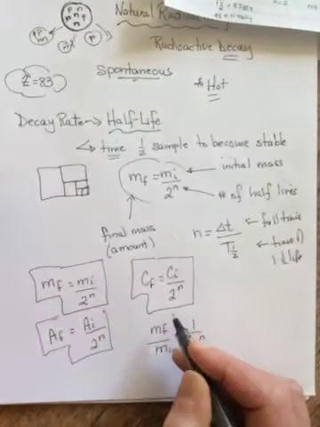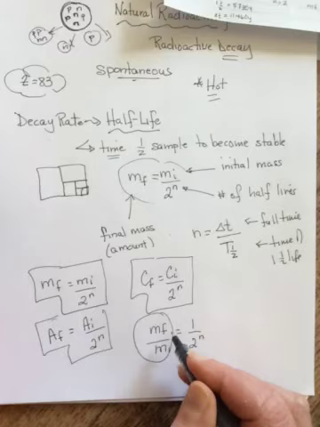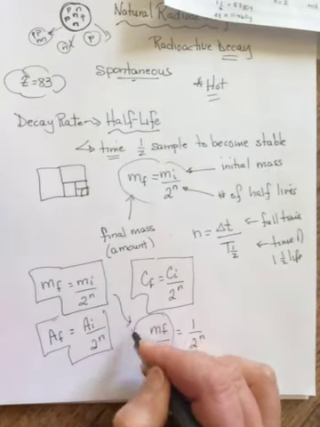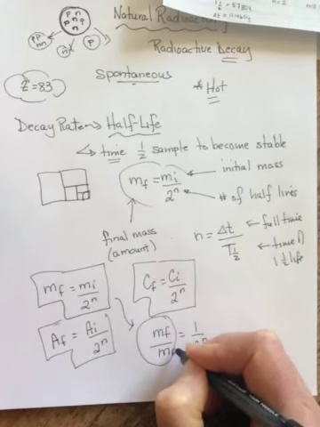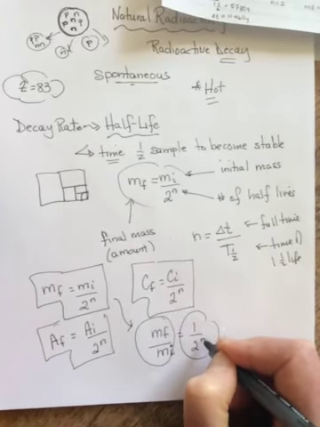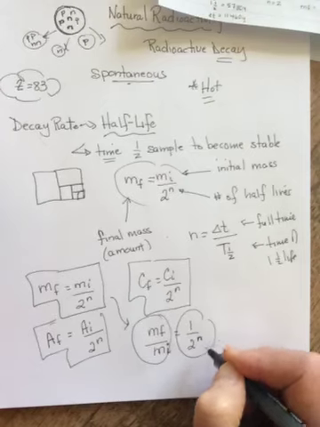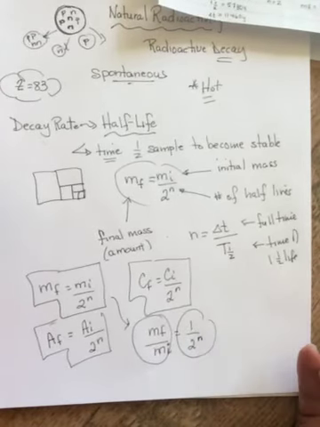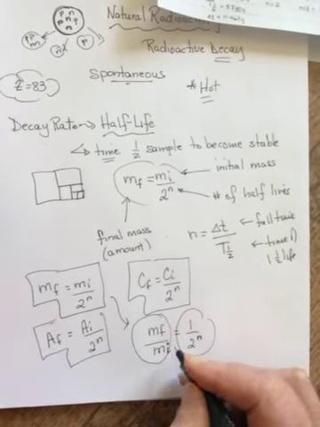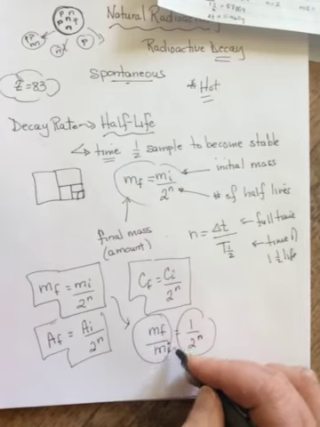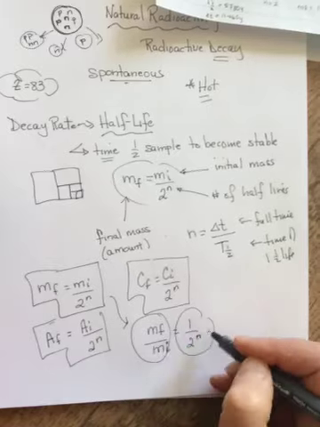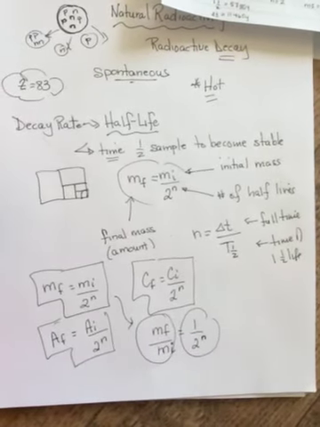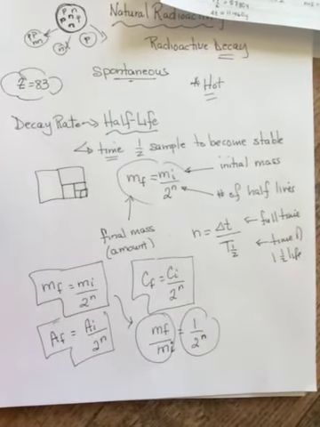And so we just brought the mi down, and on this side it leaves us with 2 to the n. So when it's asking for the fraction, you just rearrange this equation so that you have the final over the initial, and then you can solve for this side. And if they want percentage, then you would multiply by 100. Okay, so there's a few questions where they don't tell you the initial, they just ask you for the fraction, so they want the ratio. Okay, so hopefully that will help you with your half-life questions.